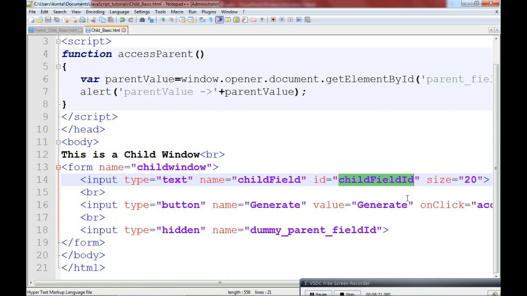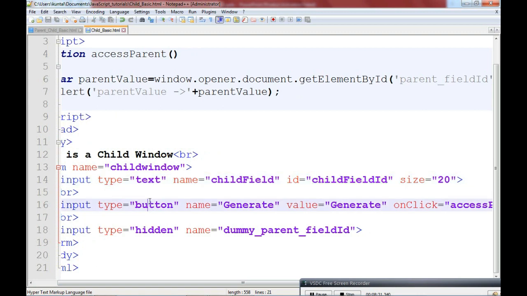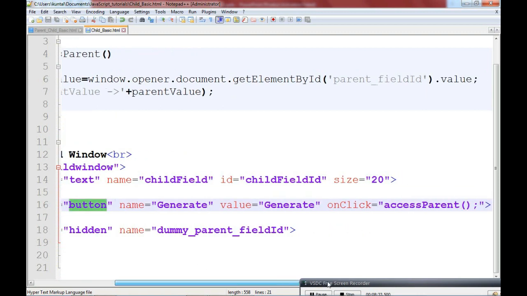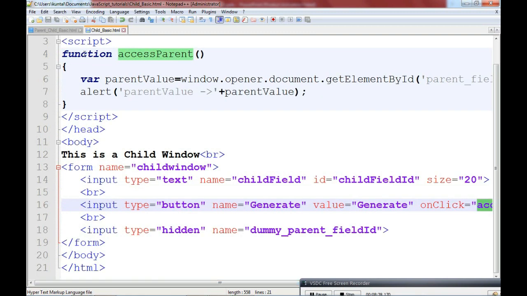And from here, if I want to access any object of the parent from the child, then I have created one button, and on click of that button I am calling accessParent, and I have the JavaScript function accessParent.